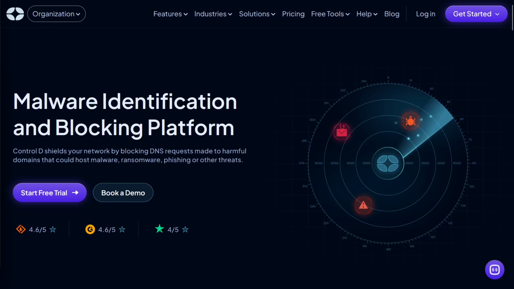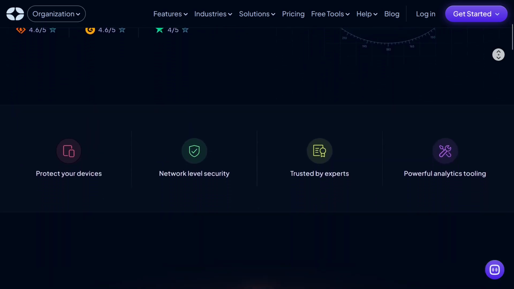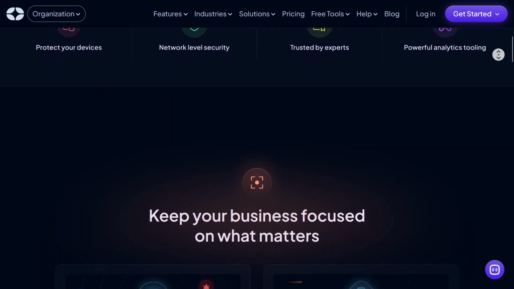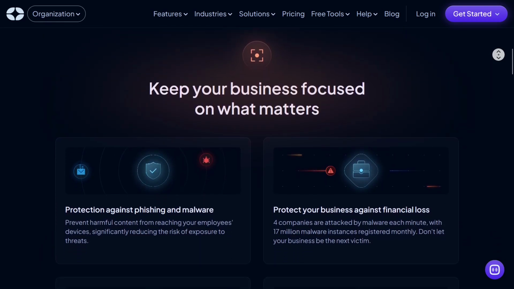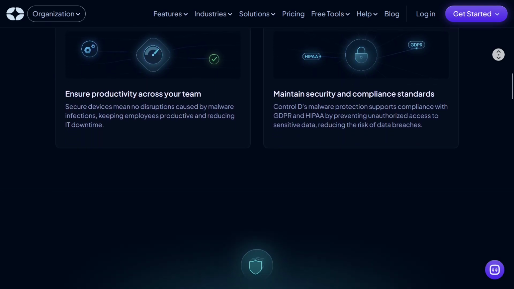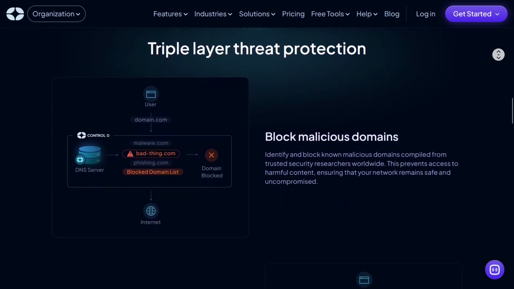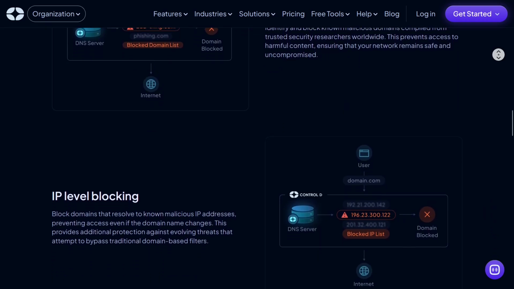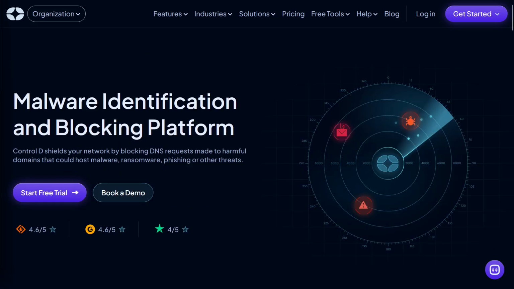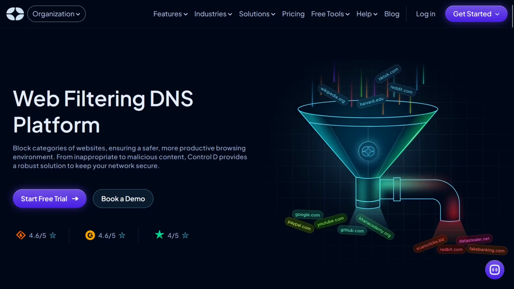Control-D is a modern and open-source DNS service for protecting all your devices. It blocks threats such as viruses and malware, advertisements, and other unwanted content that slows down your internet. With Control-D, you can quickly and easily define your own filters that will block advertisements, certain websites, and everything else that bothers you. The key advantage is that the program works on all leading operating systems: Mac, Windows, Linux, iPhone, and Android.